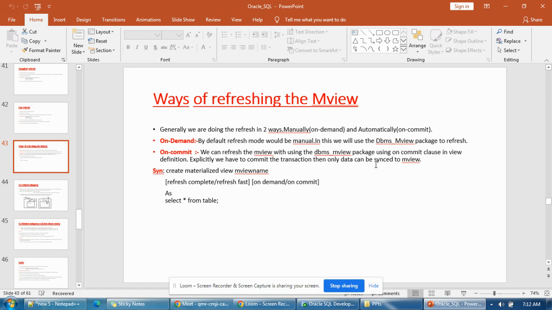clear? So how many ways can we refresh the materialized view? Fast refresh. What is complete refresh?